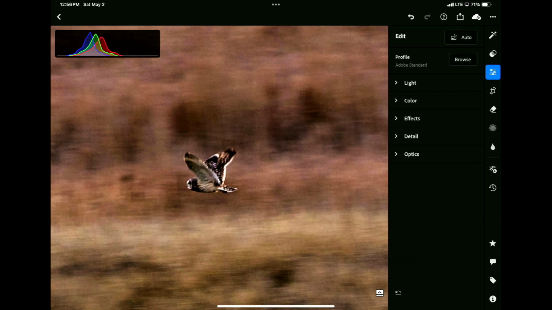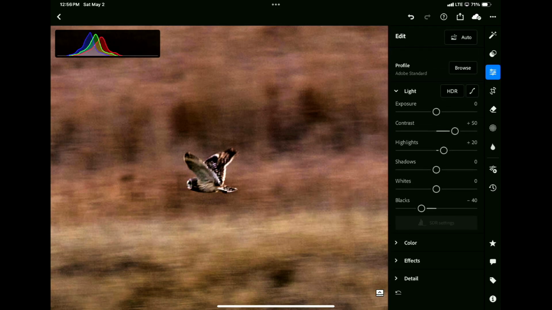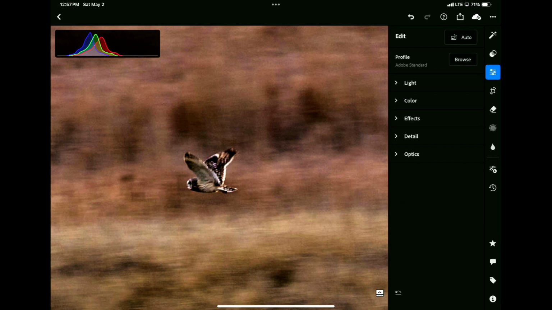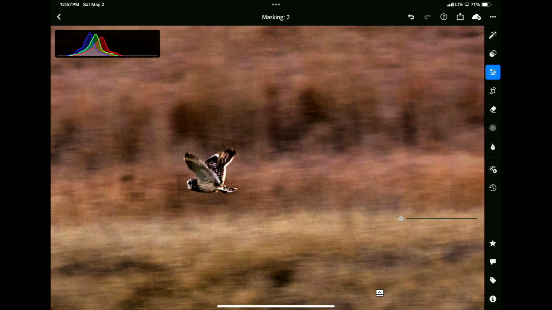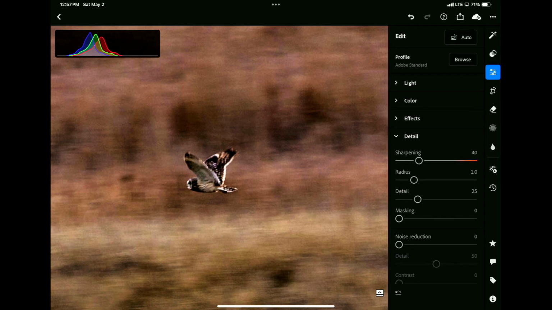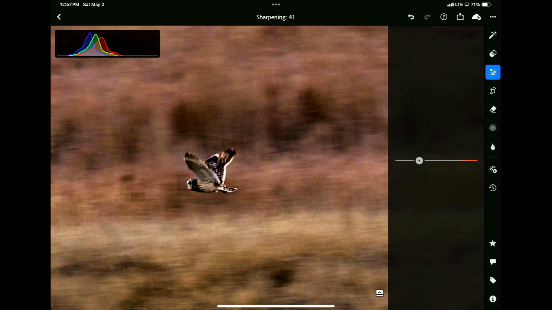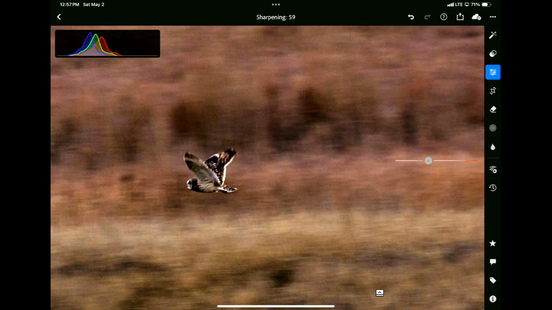Like if you went to detail, I believe. Yep. And you go to sharpening on your detail. If you bring that sharpening up, what you're actually doing is cutting off the edges of your pixels.